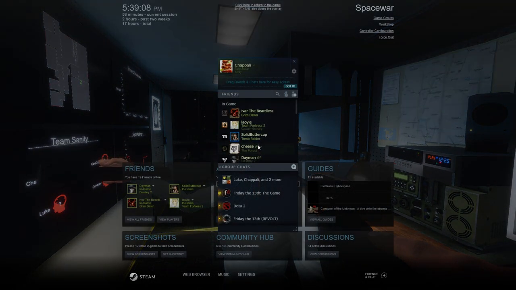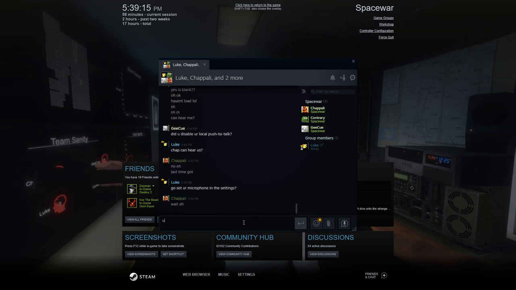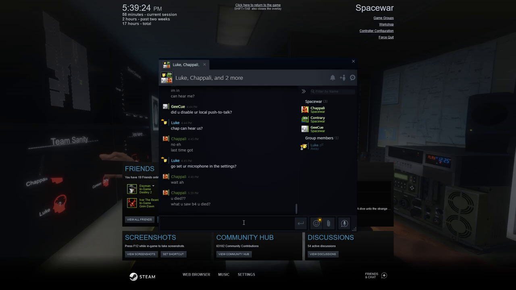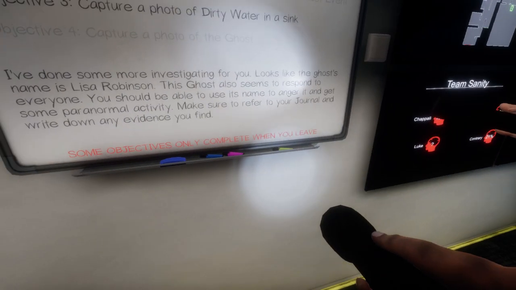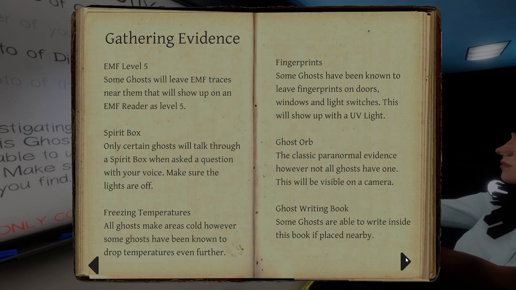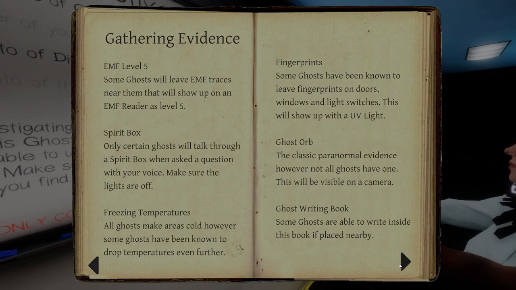We're just going to take it. I'll talk to Luke first. Ghost out. Phantom, Jinn or Shade. Phantom, Jinn or Shade. I just gotta take Jinn. Wait. Jinn, yeah.